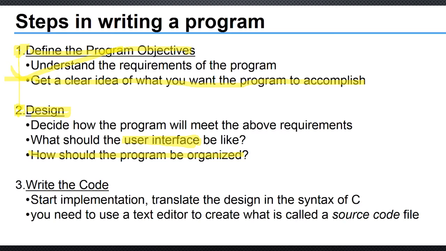Next, writing the code. Start implementation. Translate the design into the syntax of C by using compilers. You need to use a text editor to create what is called a source code file. You can use a text editor like Notepad or Notepad++, or you can also use IDE platforms. I will show how to install it. An example is Code::Blocks.